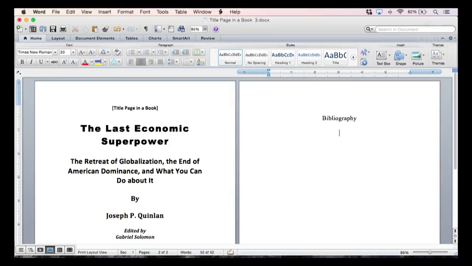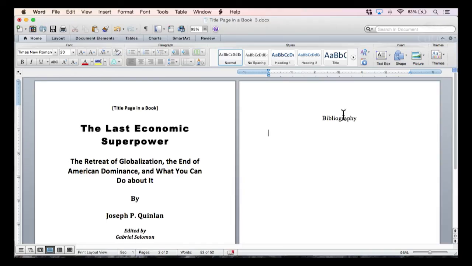Now we're going to go down, and I'm going to come out of center because that's just going to hassle me if I try to do a bibliographic citation leaving center on, and it won't be right. Now, 1-inch margins on either side of your page unless your professor tells you differently. Sometimes when a thesis, like a really major work paper, is going to be written, then you're going to want to give it 1.5 inches on the left side because it's going to be bound. But unless you know that your document is going to be bound that way, the standard rule is 1 inch on either side, 1 inch at the top, and 1 inch at the bottom of the page. That's standard formatting for research papers and for bibliographies.